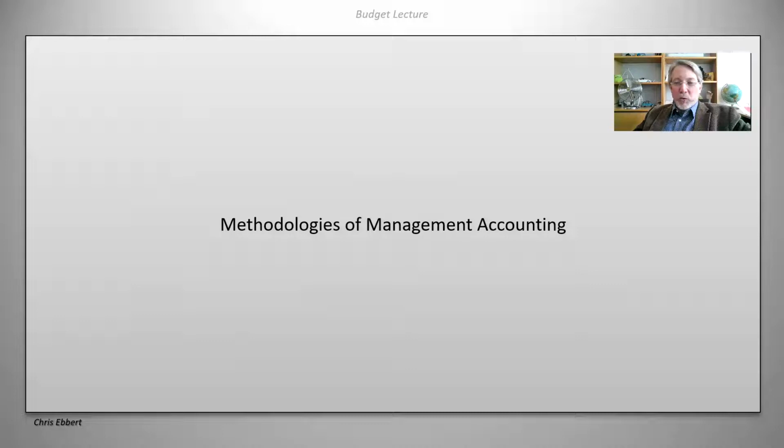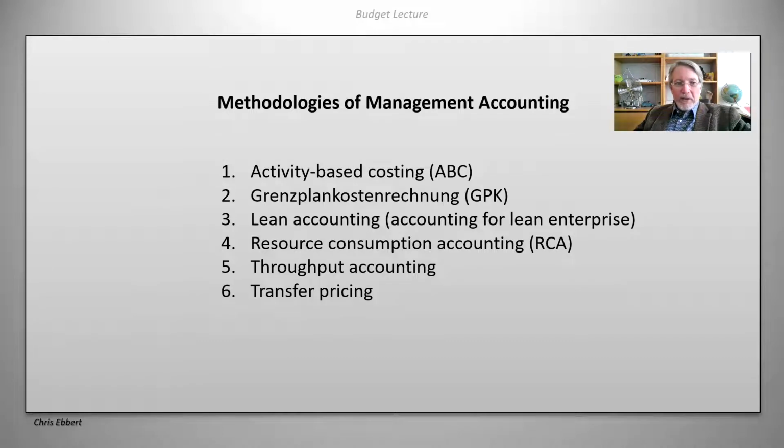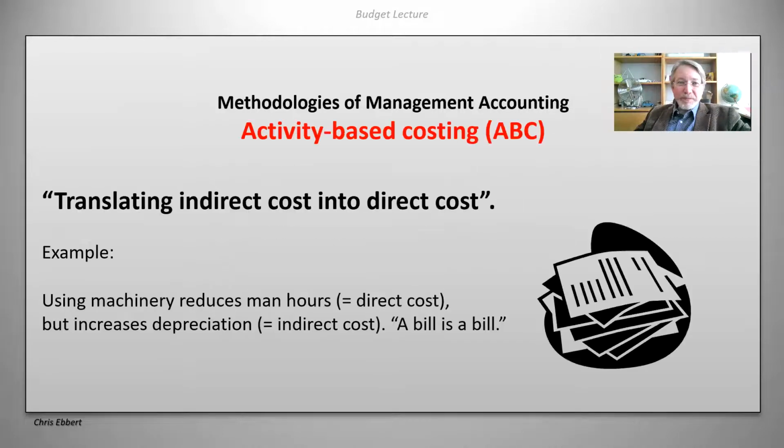Right, let's look at the actual tools that we would be using as design managers when we are doing our management accounting ourselves. There are these six different tools I've found, and I'll talk you through them one by one. But just so that you know, there are 6 of these methodologies of management accounting. This one is called ABC, the activity-based costing, which is just another way of saying you list all the things you'll do and what they cost, and that's it.